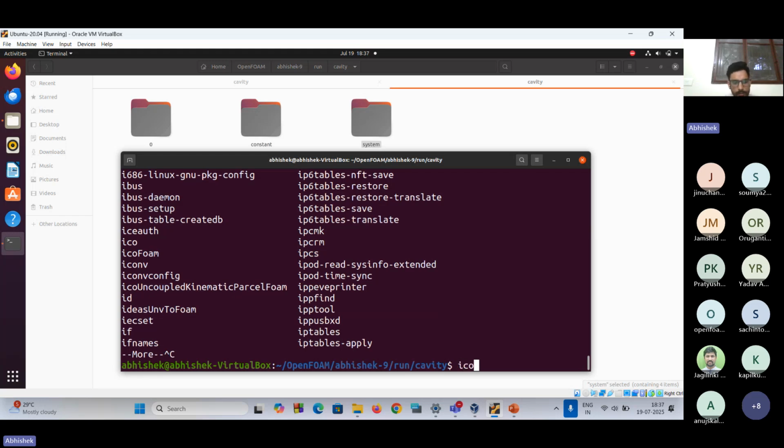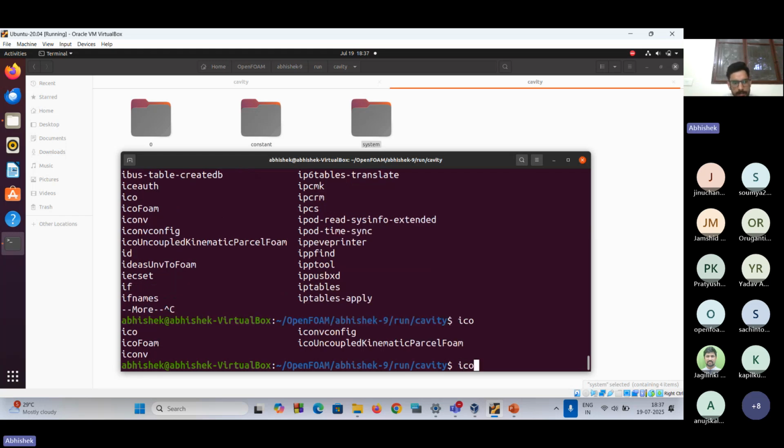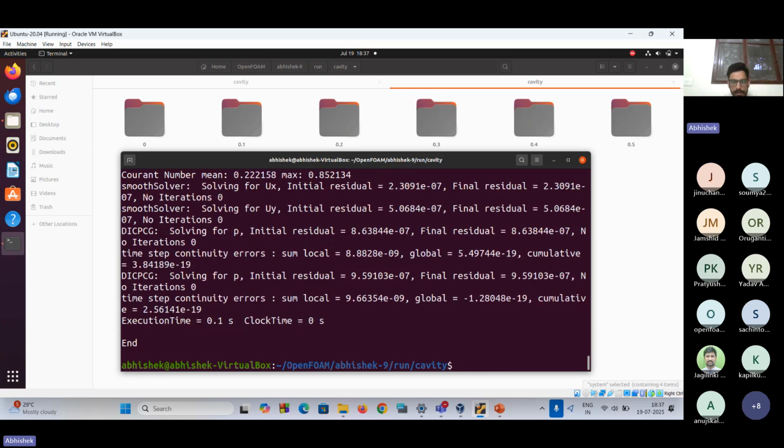We write ico, then tab multiple times, and you can type F and then tab again. It will identify icoFoam and you run it. It is complete, my friends. The simulation is run. It's that simple. OpenFOAM is very simple. People make it hard, but it's simple.